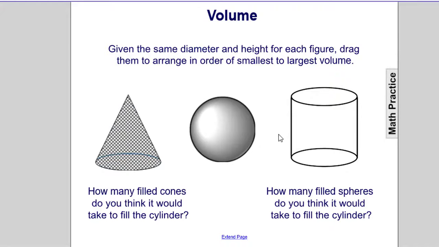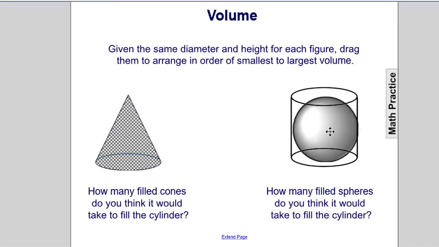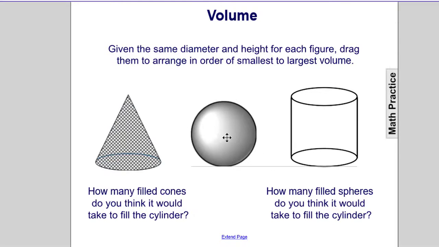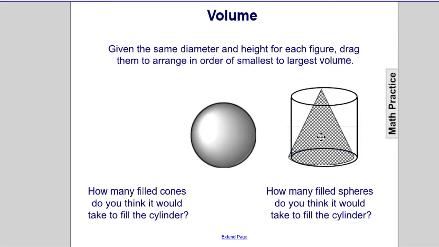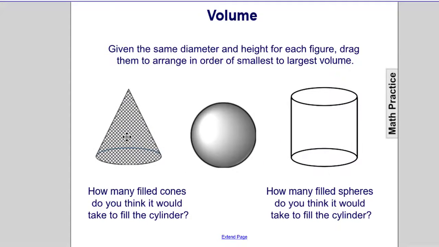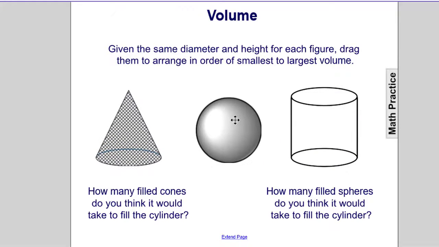and then rearrange them this way, it kind of looks correct in terms of smallest to largest, because the sphere doesn't have as much extra white space around it as this cone does. Notice there's a lot of extra white space going on when you put the cone inside of the cylinder. So it seems as though this is definitely the order from smallest to largest, where the cylinder is the greatest.